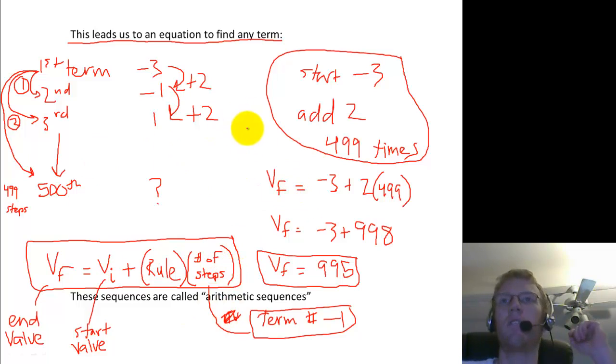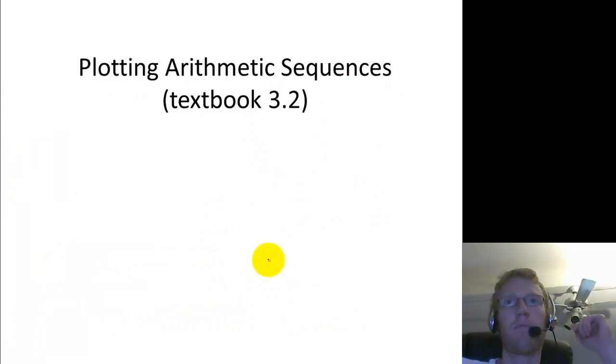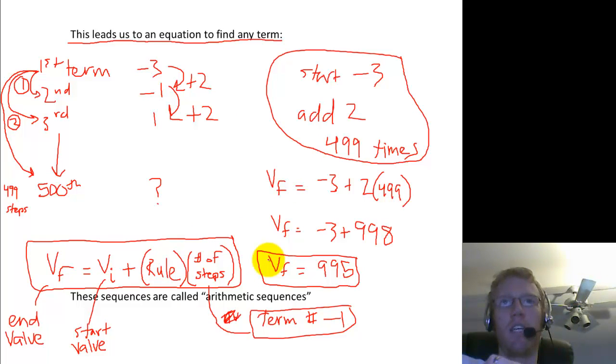So any sequence like this where you count by adding or subtracting a certain amount is called an arithmetic sequence. Okay? And that's essentially the end of this lesson. I guess I can do one more example. No. I think that's enough. We'll do some more examples in class where you can go back and look if you want. But essentially the important things to remember are finding the rule is the amount you add or subtract each time. And finding the starting value. So if you're given the rule and starting value, you can generate a sequence. If you're given a sequence, you can find the rule and starting value. Once you know the rule and starting value, you can plug them into this equation right here and right here. And you can then find the final value if you know the number of steps. Or you can know the final value and find the number of steps.